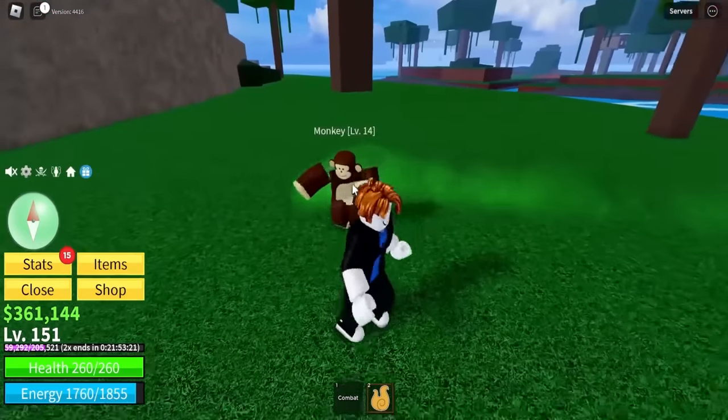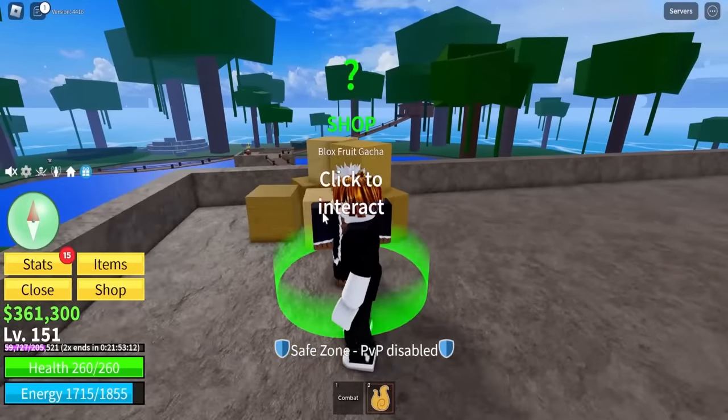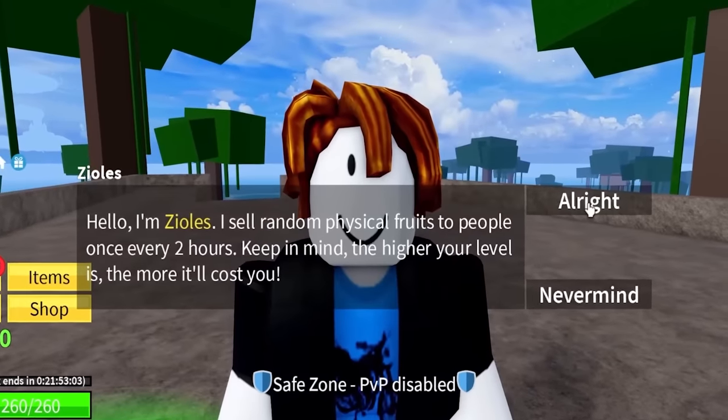Okay, guys, just like that. Hey, what's up, Monkey? I'm way stronger than you. Exactly. Down, buddy. Okay. And you guys already know, Mr. Zeolus. I'm going to roll a fruit right now, because actually it's really good, then I'll have one free fruit and I don't have to actually buy it. But okay, let's go and see.